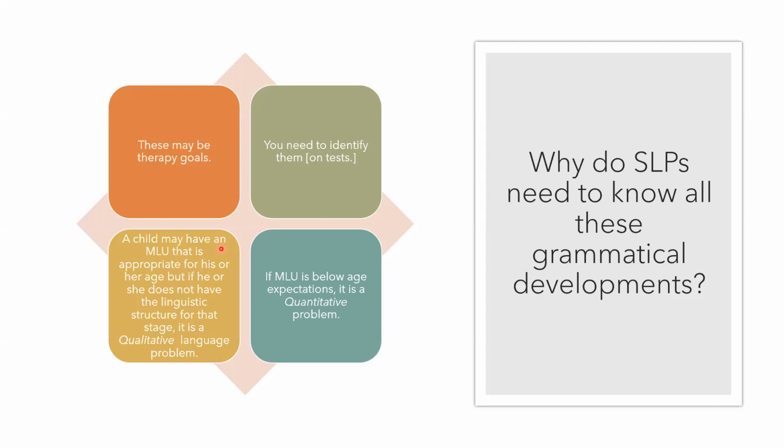All right, so another thing is that we can look at it in terms of it being a qualitative language problem. If we know the details of what to expect in a language sample, then we know if they're experiencing a problem in quality. And if we're doing mean length of utterance and we realize that they're not meeting age expectations when it comes to the actual numbers, then we can say they're having a quantitative problem. So all in all, you have to know it because it is a big part of the language part of being a speech language pathologist.